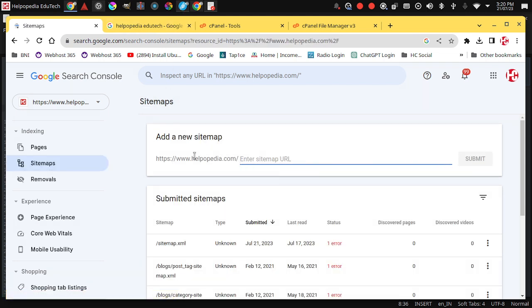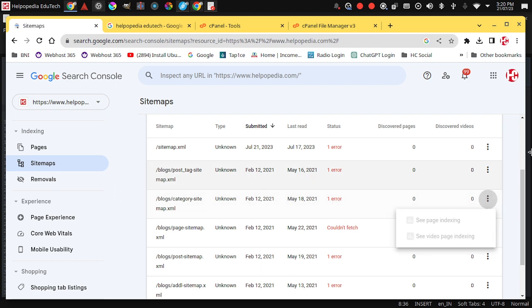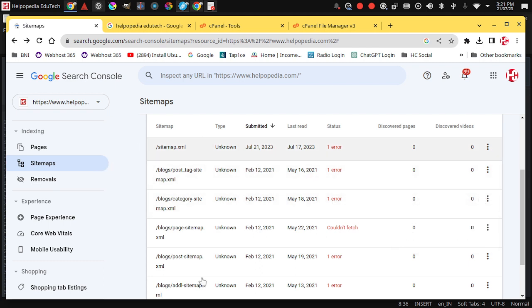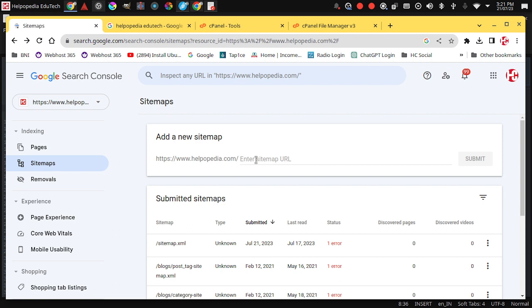In any case, that is fine. Right now, it is okay. Let me see what the issue is over here. There are no issues in this. So it's okay. You can see this is all the sitemaps that I've uploaded previously. So whenever I create a new sitemap, if I'm writing multiple blogs in a week, then I generate a sitemap frequently.